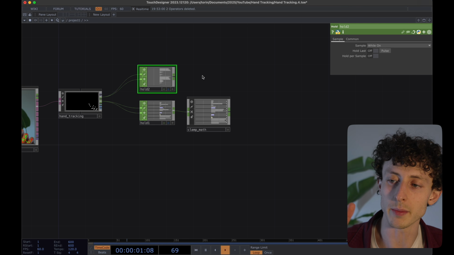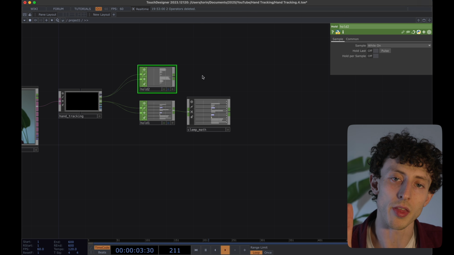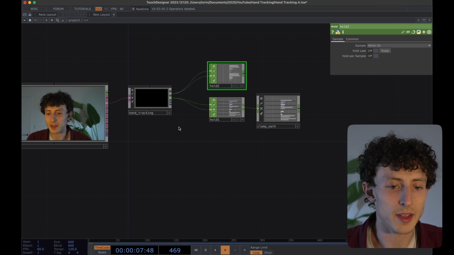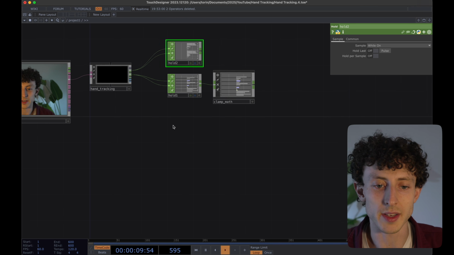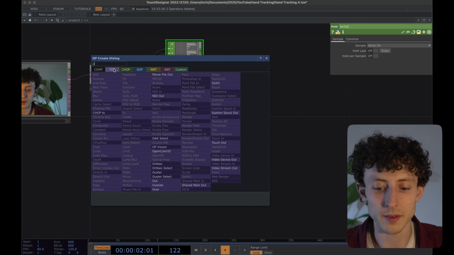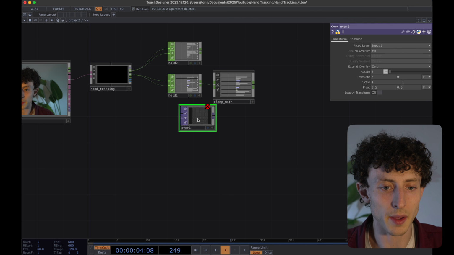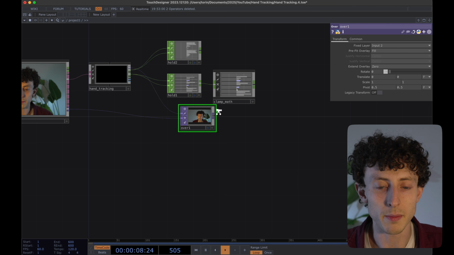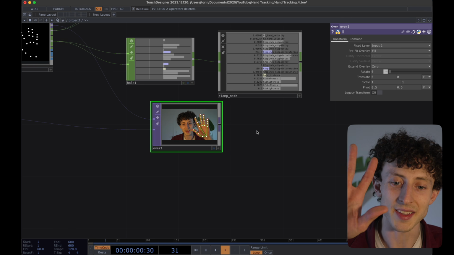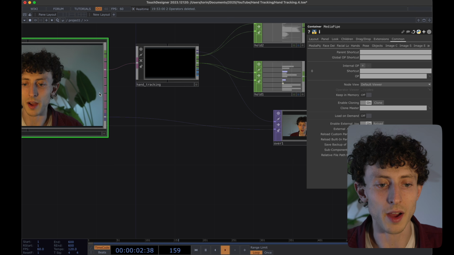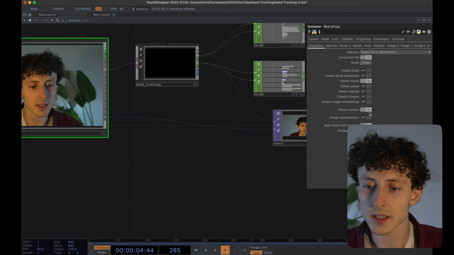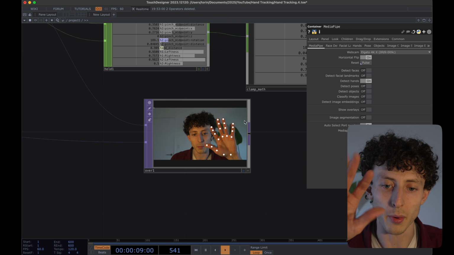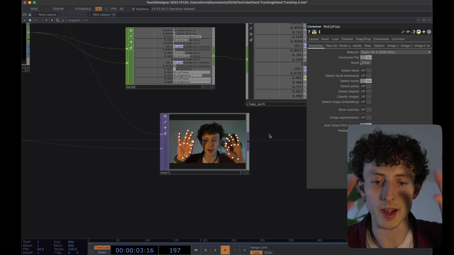So I want to draw the line between our index finger and our thumb and be able to add in some data points there. And really the easiest thing to do first, if you want to make a visualization, is to just put an over and composite this hand tracking visual on top of MediaPipe. This is going to be the simplest setup, and maybe you want to turn off the overlays here on MediaPipe so that we're just getting the points.